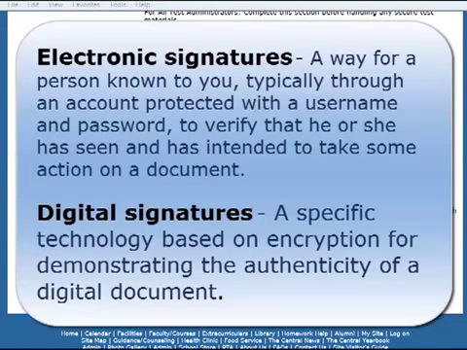In our case, the electronic signature is proof of identity through the logon that he or she intends to agree to an oath to comply with the testing rules. A digital signature, on the other hand, is a specific technology based on encryption for demonstrating the authenticity of a digital document. We are dealing with electronic signatures here, not digital signatures.